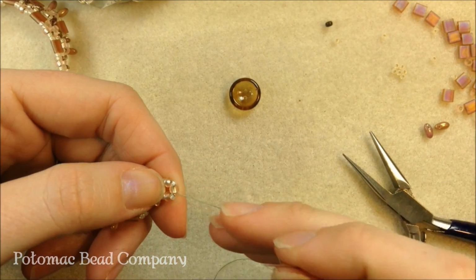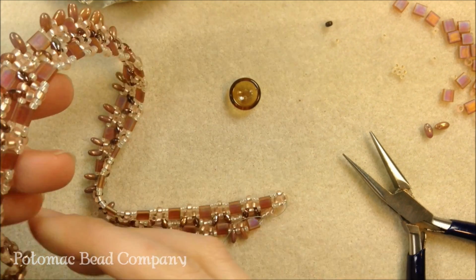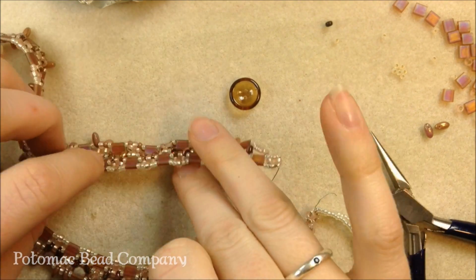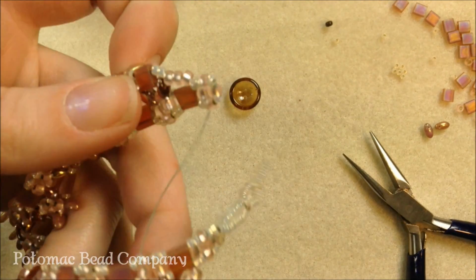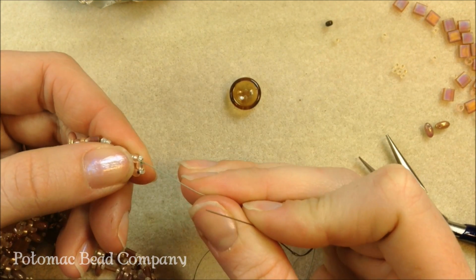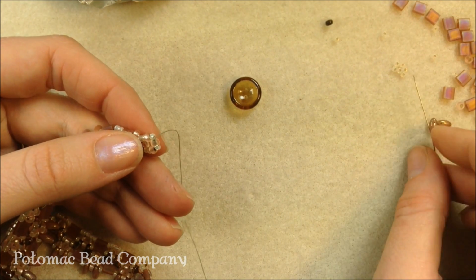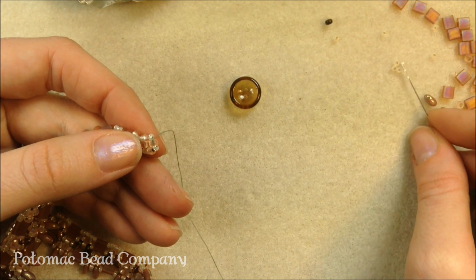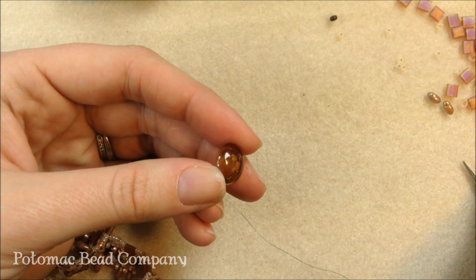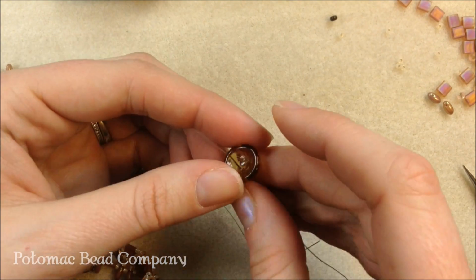When you get to the other side here, you want to add thread, or what I did was I actually had enough thread to sew the entire length of my necklace right along the top again, and I pulled that the whole way back to the other side. It also reinforced it a little bit, which is kind of nice. But I'm coming out of one of my 8/0 beads here at the end, the very last 8/0. And what I'm going to do is add 3 of my 11s and an 8. Then I'm going to sew through the back of my cup button.